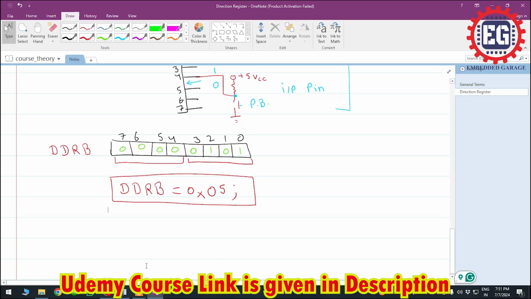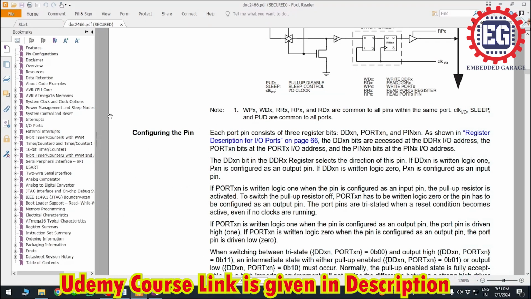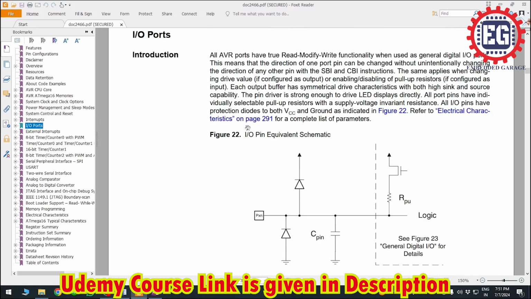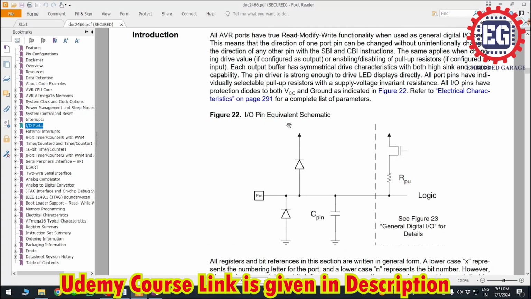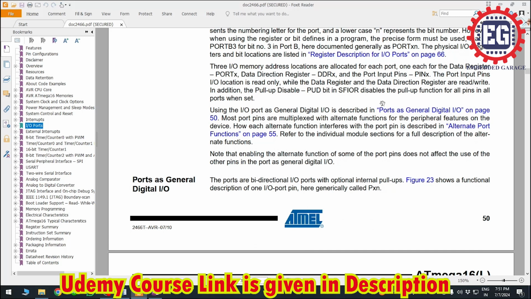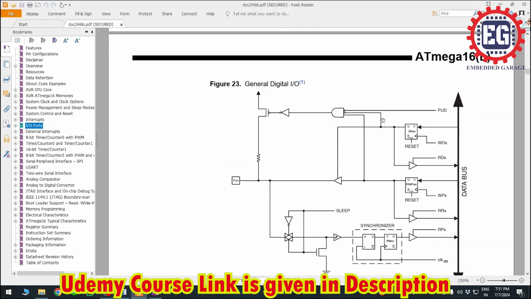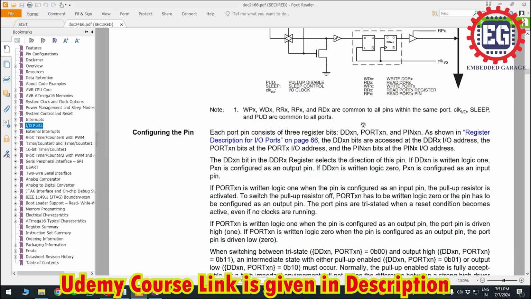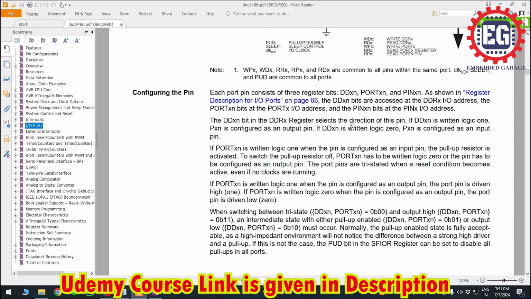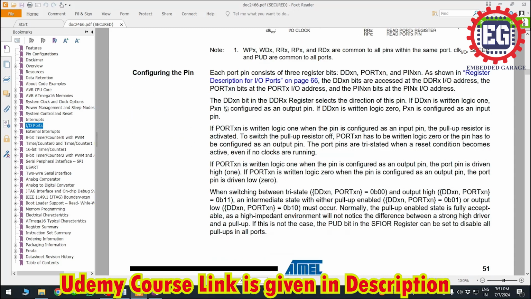Now, going through the data sheet, you can also find the same thing. In the data sheet, if you go to the IO port operation, you can find there are different registers: each port has a port X data register, a direction register, and the port input pins value. All these are registers through which we pass data to an output device or get data from outside. So the first step is configuring the pin.